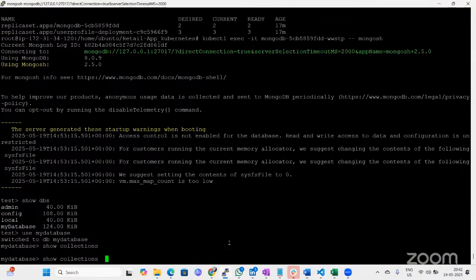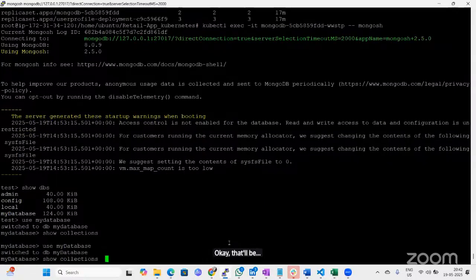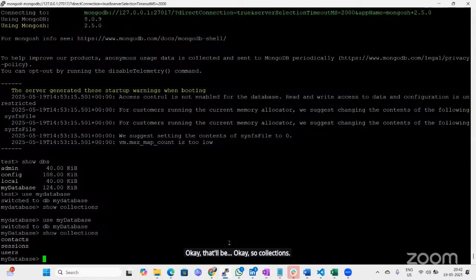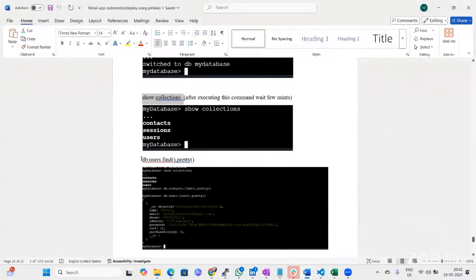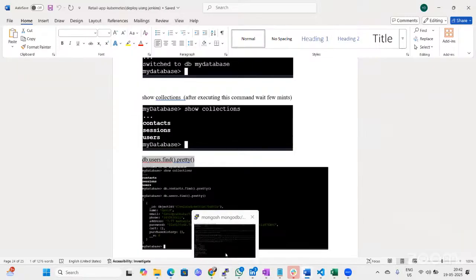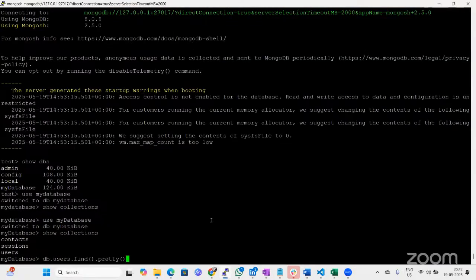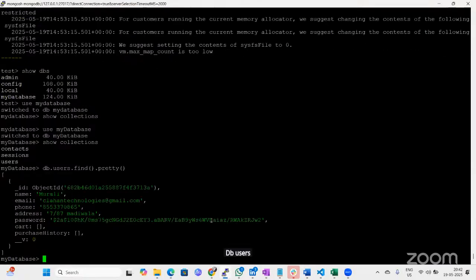Let me execute again. Capital D. Okay, show collections. Okay, collections are available. Now we can use this command. db users. See, now I can see my data.